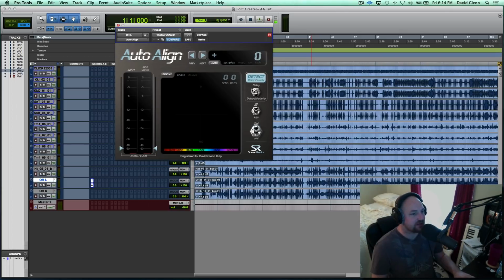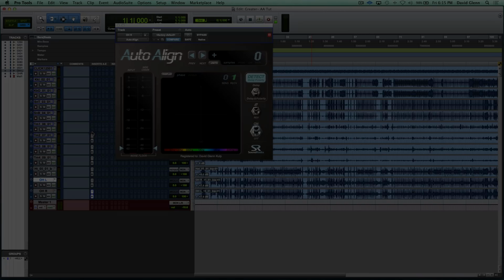The first thing I'm going to do is change this to be for drums, delay, and polarity, and I'm going to set that up on my overhead left as the send channel. I'm just going to leave it at 1. Then I'm going to open this up and copy this to the others, and I'm going to receive on 1. So let's get rid of the send and receive on 1. Now I can copy that receiving on channel 1 to all the other tracks.